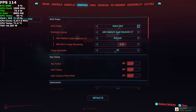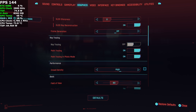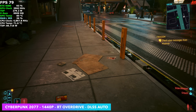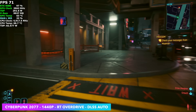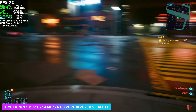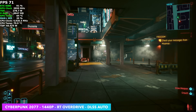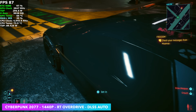Now checking out ray tracing — I'm taking it all the way up to ray tracing overdrive, which enables path tracing, and leaving DLSS 4 at auto without frame gen enabled. I was actually expecting it to fall flat on its face, but it's not as bad as I thought. DLSS is set to auto, probably dropping to at least balanced mode, and it still looks great. Looking at Afterburner in the top left corner, the TGP on the RTX 5080 is getting close to 300 watts in this eGPU dock — it's really putting down good performance for being connected over USB 4.